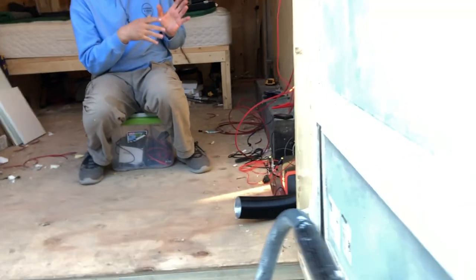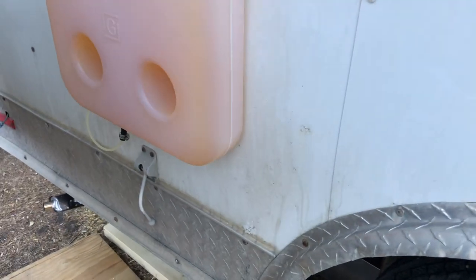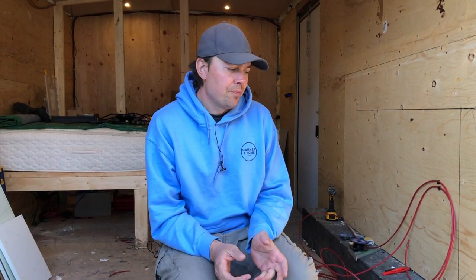The one last thing I wanted to mention was the fuel tank. The reason I put it on the outside is because I don't want to come inside and pour diesel fuel in my trailer — diesel fuel is really, really smelly. If you spill even the smallest little drop in your cabinet, you're just not going to be able to get rid of that; it's just going to stink. I've been pouring diesel fuel in tools for a long time, and I know Tiffany hates it when I get it on my hands because it's on there for like 24 hours straight even after washing. So just a little tip: if you can mount the fuel tank on the outside of your car, trailer, or truck, it's probably a good idea. It's easier to fill up at a gas station and there's less chance of spilling diesel fuel in your living quarters.